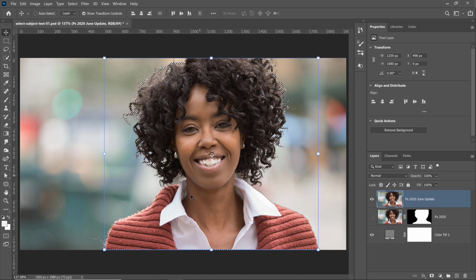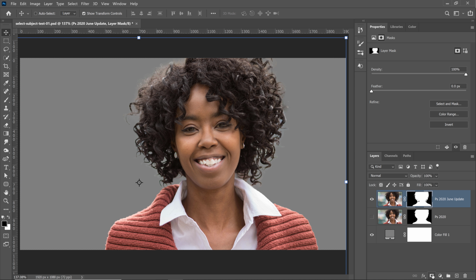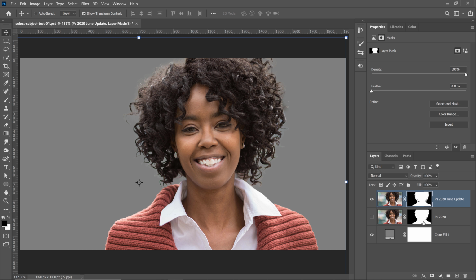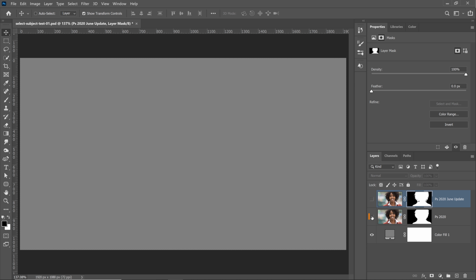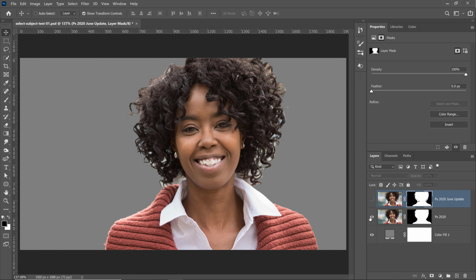To better see the results, you can click on the layer mask icon to create a mask. I know that it's difficult to see, but when you compare it to how the old algorithm works, there is a significant difference. The layer below my currently selected layer was masked using the old algorithm. I'm going to click on the eye icon to enable this layer and click on the space here to enable the eye icon and bring back this PS 2020 layer.